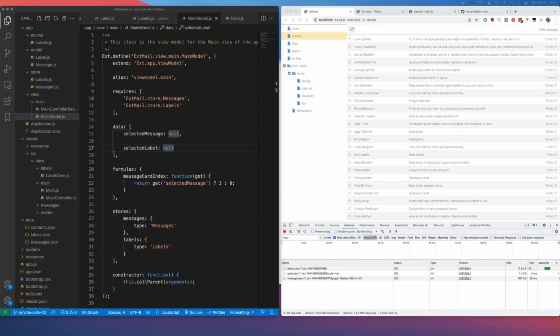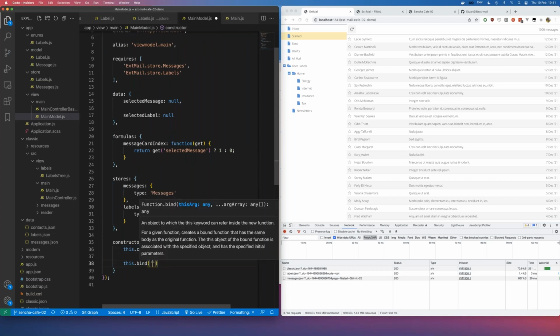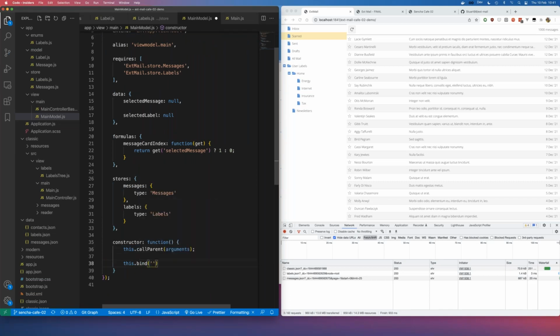So the next thing is to handle that selection change and do something with it. First we're going to create a binding to the selected label property. So what we want to do in the constructor is we're going to use the this.bind method, and we give it a property to watch, and if that property changes, then we run a function.